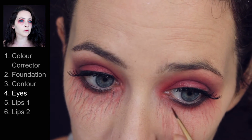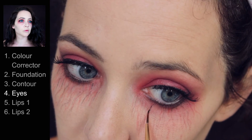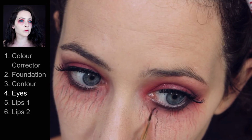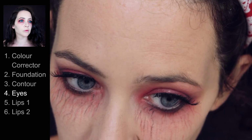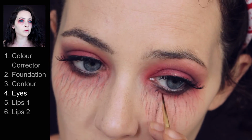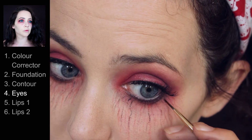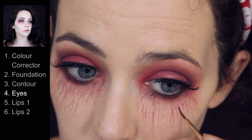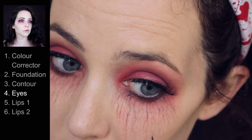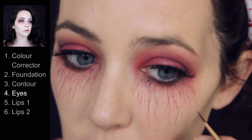So I'm just doing lots and lots of lines and I'm making them come from the bottom of my line where we blended the black. And I'm just doing some wiggly lines, some straight lines, and they're just all very thin, and I'm letting them trail off towards the bottom of my cheeks. And I'm using the same colours that I've used in the eye look, so I'm using the same red and purple mix and some of the black. And basically you just want to keep adding lines until it's as liney as you want it to be.